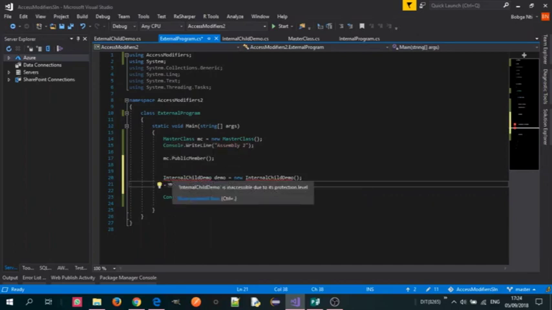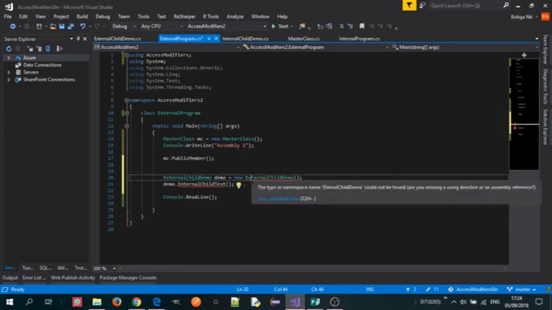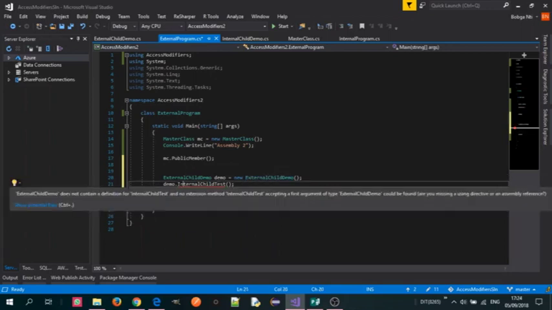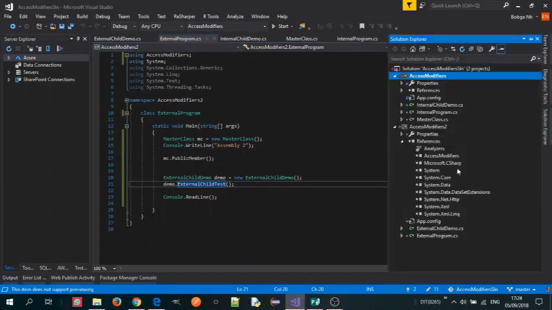External child demo, external child test. Set it as the startup project and run.